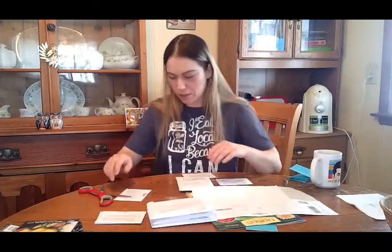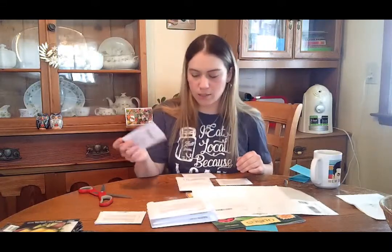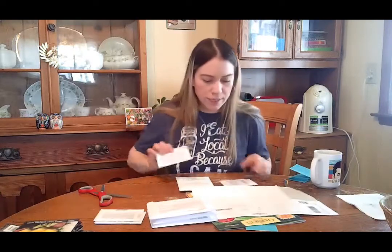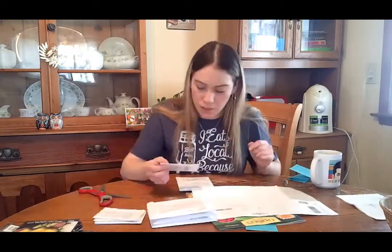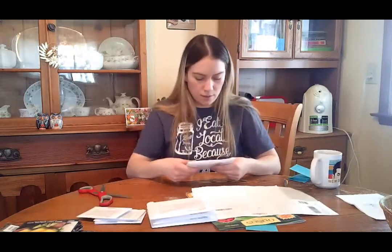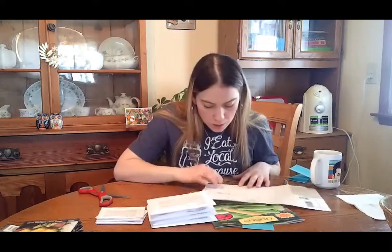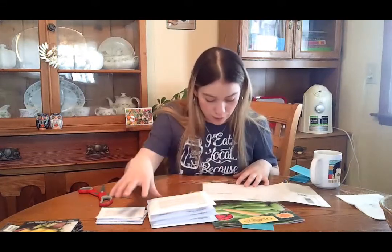Churchill Hybrid Brussels sprouts. I haven't successfully grown Brussels sprouts yet either, but that's something that maybe going into the fall I'll give another go. Super Max Hybrid Pickling Cucumber. Yaya Hybrid Carrot. And then P-licious, P-E-A-licious garden peas. So I had a grand total of $51 worth of product.